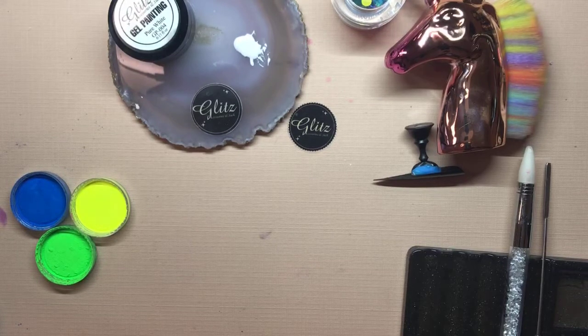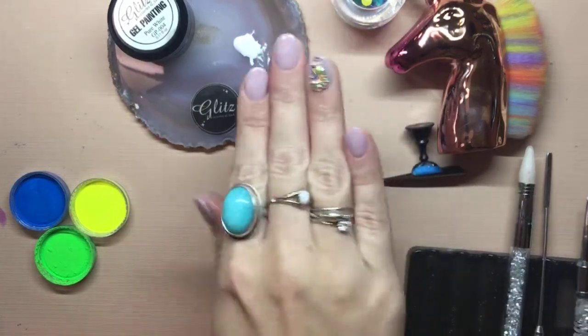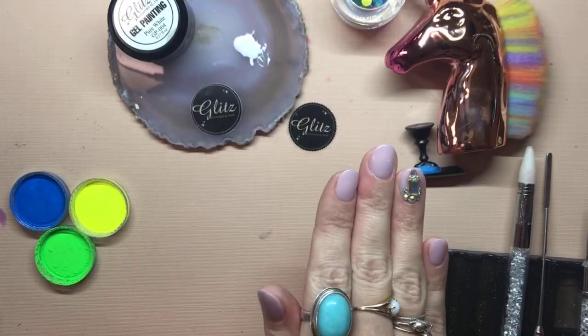You want it to be completely cured. If you were doing this on your client, I would have them rock their hand just slightly a little bit because you want to make sure you get all the sides completely cured in there.